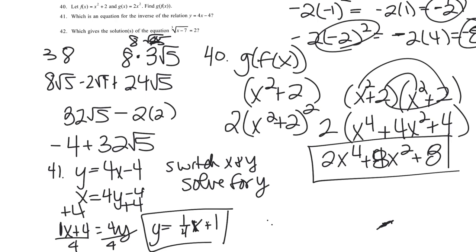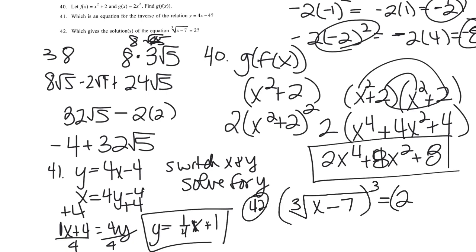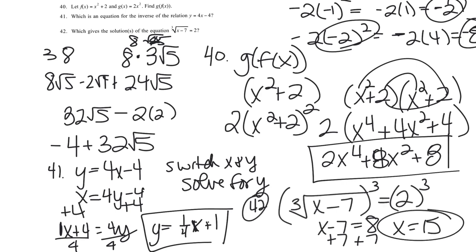And then lastly, this will be the last one for this video, which gives the solutions of the cube root of x minus 7 equals 2. So when I want to solve for the cube root, I need to actually raise both sides to the third power so that I can undo the cube root. So x minus 7 equals 8, add 7, and x equals 15. And we don't have extraneous solutions with cube roots because the domain is all real numbers. If it was the square root or fourth root, you might want to check to make sure it works because there can be extraneous solutions.